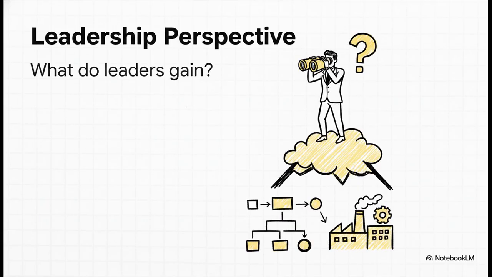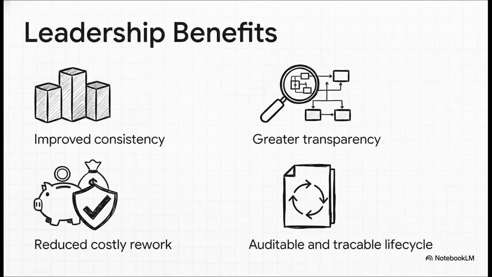And finally, let's zoom out and look at it from the leadership perspective. The benefits here are really strategic. You get improved consistency across all your projects and much greater transparency into why design decisions were made. You significantly reduce the risk of that costly rework, and the entire life cycle becomes auditable and traceable. From a governance standpoint, that is a huge win.